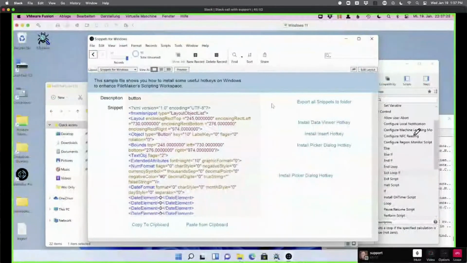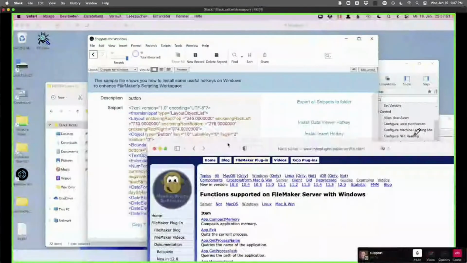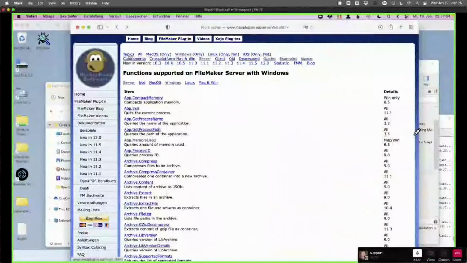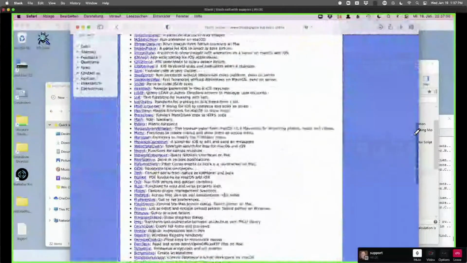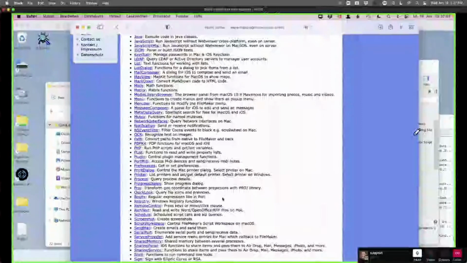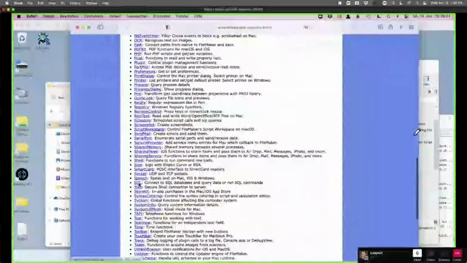Kind of an interesting specific question from Era. Can you access PC ODBC using FileMaker Pro accessing a server-hosted file? PC ODBC? Yeah, I'm not quite sure what... Too many short letters. But, well, I heard there was ODBC. Yes. So I can take a look on my SQL functions.